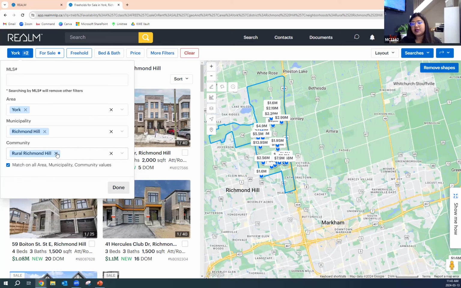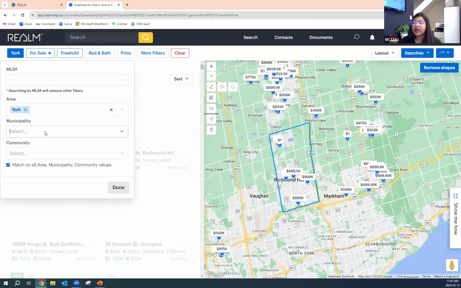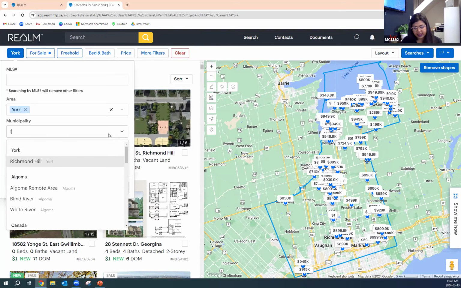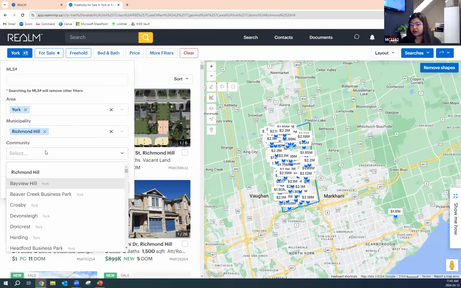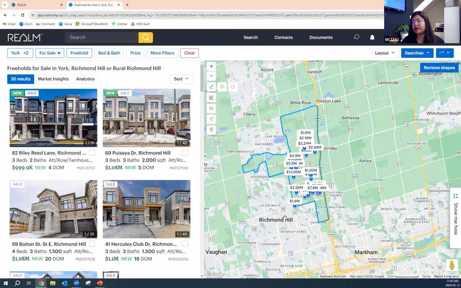If I unselect rural Richmond Hill, it will show me all the properties in Richmond Hill. If I unselect Richmond Hill, it will show me all the properties in all of the York region. So I'm going to select them one more time. As I select them, it's zooming in, narrowing down to the specific area that I'm targeting. Now I'm only working with about 34 results.